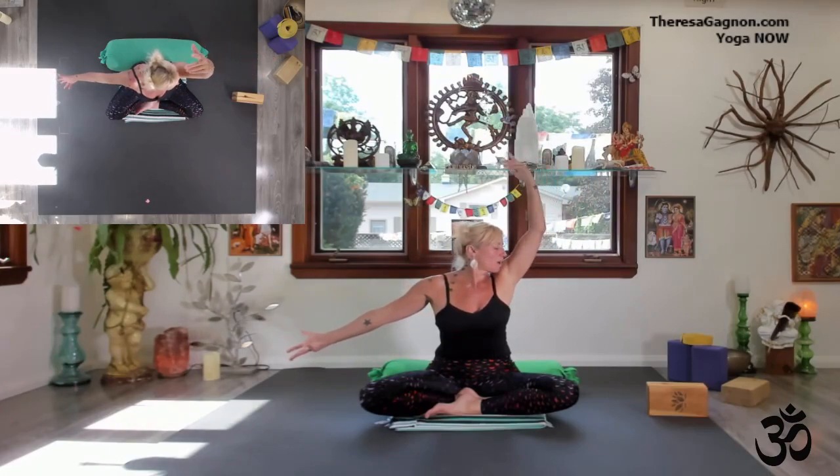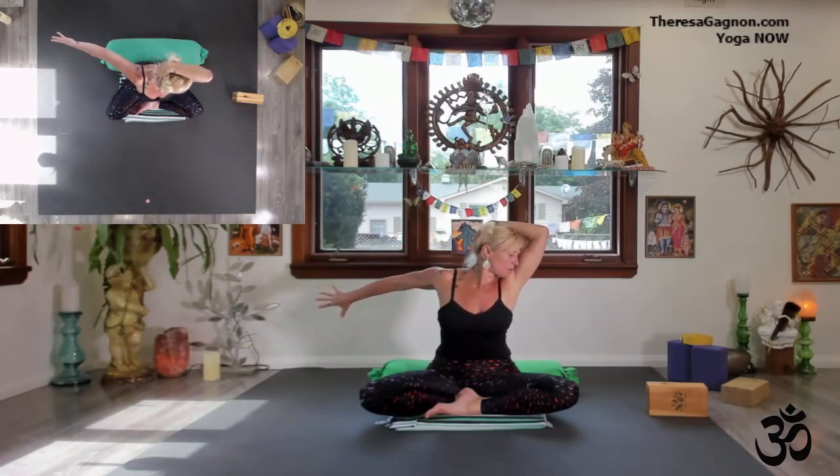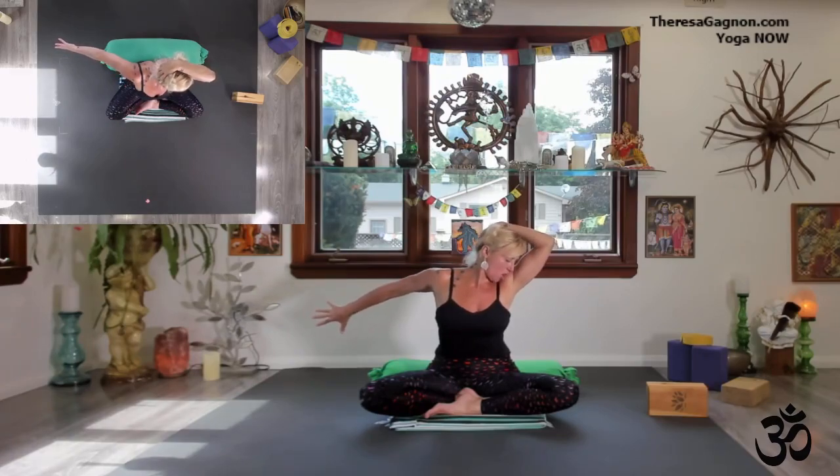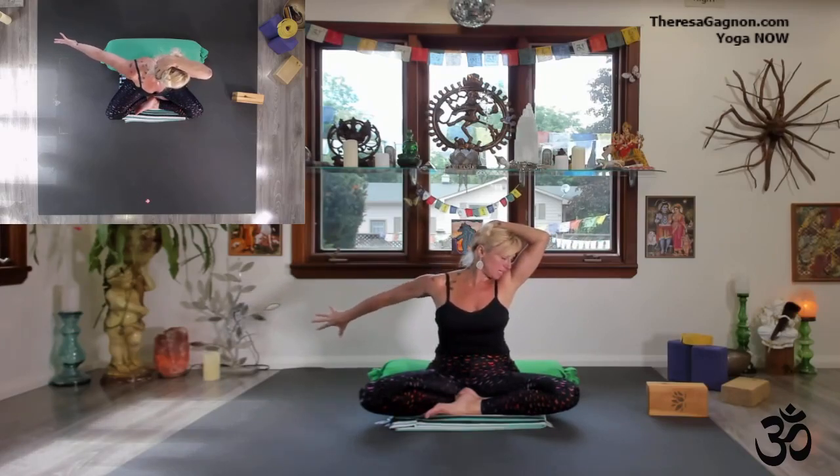Take your nose towards your right armpit, reach that right arm up, grab a hold of the occiput bone, the back of the skull. Turn that left palm to face down and behind you, thumb down, and reach that left arm back and then tuck your head down. Feel that all the way in your throat chakra, activating your throat chakra. What do you need to say? Can you knit the belly button in?